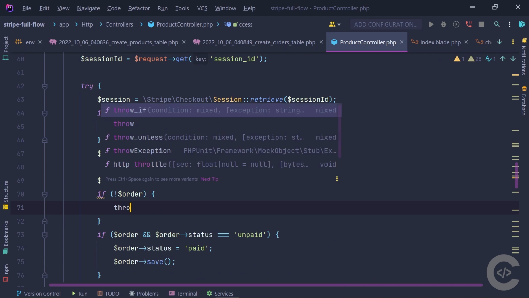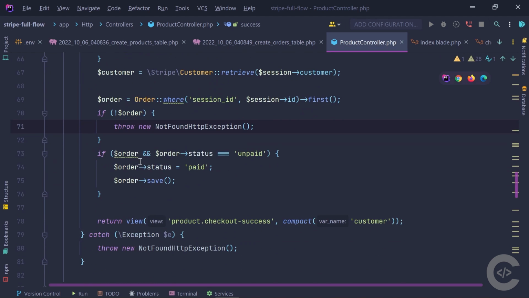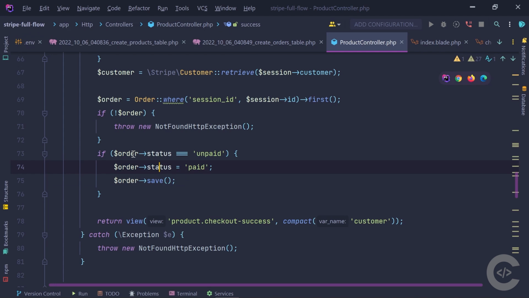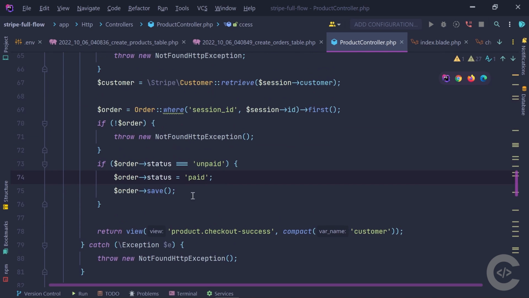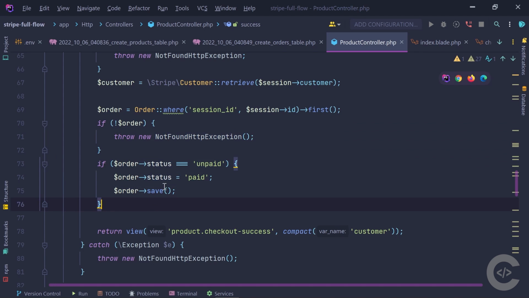Okay, throw new NotFoundHttpException. However, if the order exists, we don't need this here. And if the status is unpaid, we're going to make it paid. In the other case, the webhook made the request first before the redirect happened, and then the order will actually already be paid, and we simply need to show success to the user.